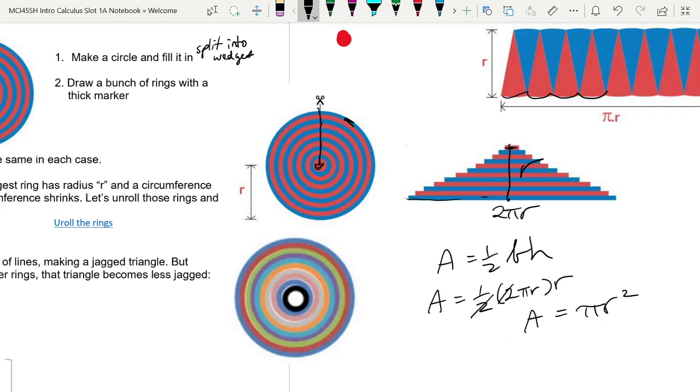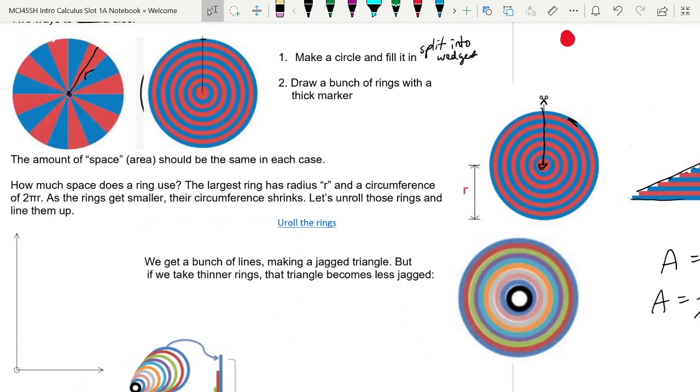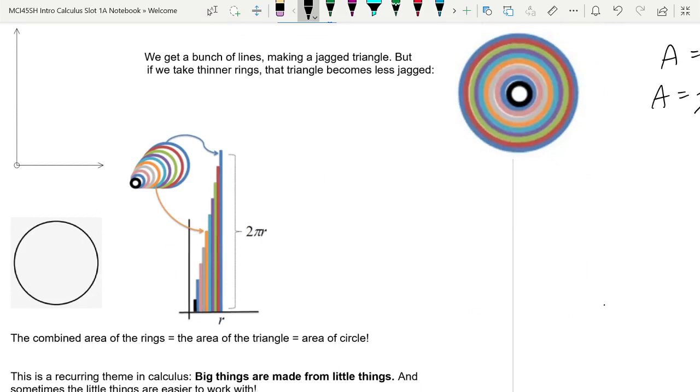And again, there's going to be some skeptical thinking in your brain going, yeah, but that's not really a triangle. Look at all those gaps, all those white spaces. Even if I put it into a right triangle form like on this one, look at the gaps when I try to draw that as a straight line. But notice that the gaps would get smaller and smaller until they pretty much disappear if I make the rings infinitely skinnier.